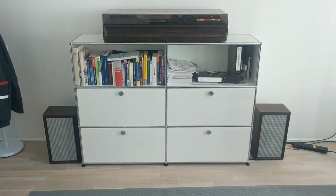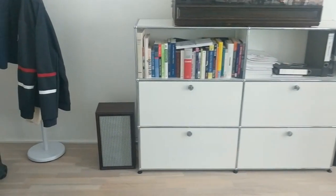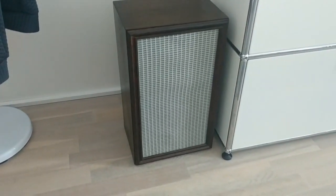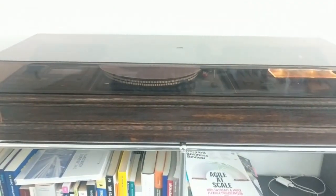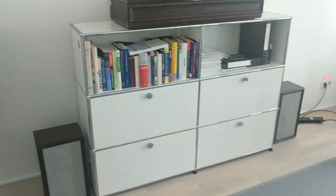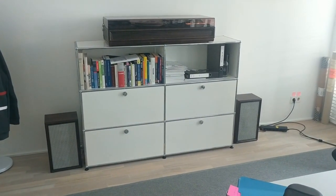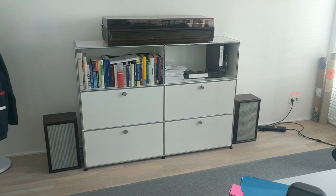All right, and now we have the final picture put together with the speakers and the stereo. There you can see those fancy new covers on them. They look pretty sharp, I must say. Pretty sharp, huh? And then there's the stereo. And so there you have it. Another successful project in staining and refinishing a vintage stereo from the 70s with speakers. Lots of fun, and I could probably sell that for €100. What do you think? Maybe a little more.